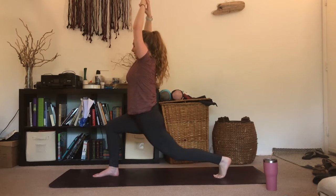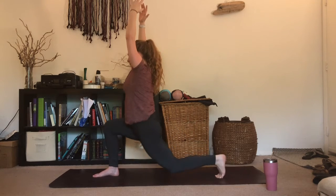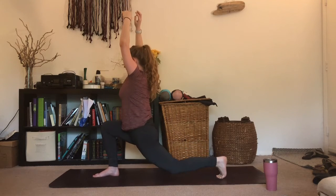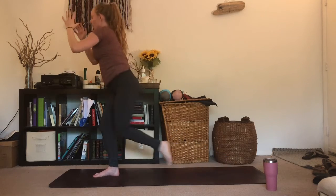Inhale, straighten. Exhale, bend. Inhale, straighten. Exhale, bend. Inhale, straighten. Bend. Straighten. Bend. Straighten. Bend it. Straighten it. 3 more. Bend your knee. Straighten your left leg. Bend your left knee. Straighten your left leg. Bend. Straighten. And then take a breath in, and as you exhale, pull your left knee up towards the sky.